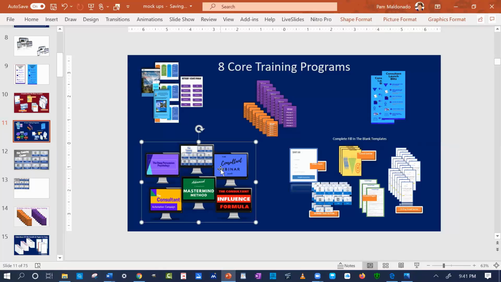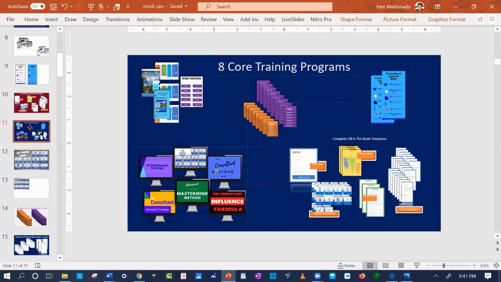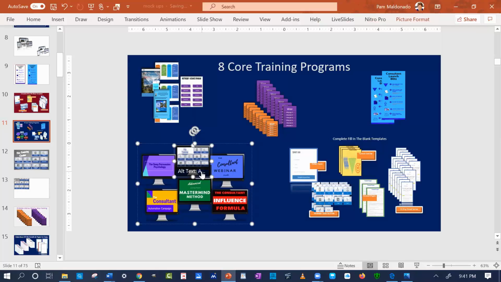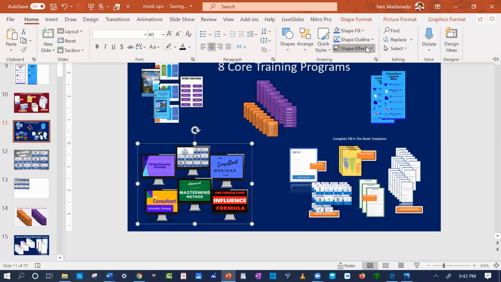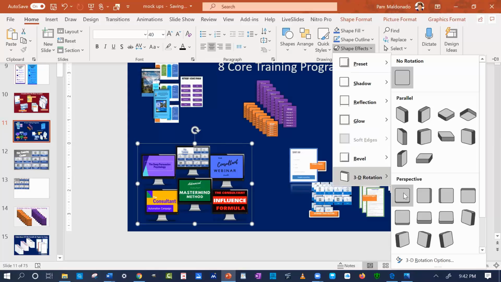This was that other slide that we made, and we can move these around to however we want to. And again, you can put the perspective on them. So if I click on that, go to Home, go to Shape Effects, and go to Rotation.